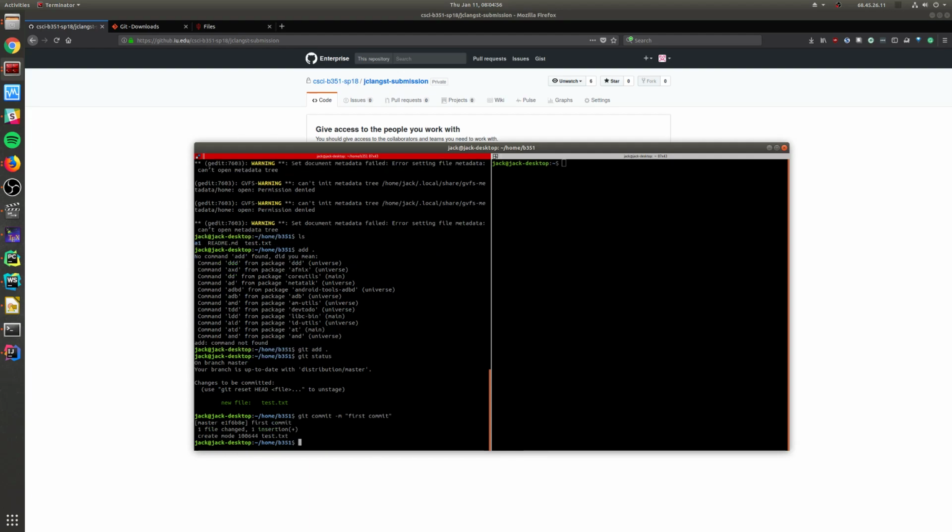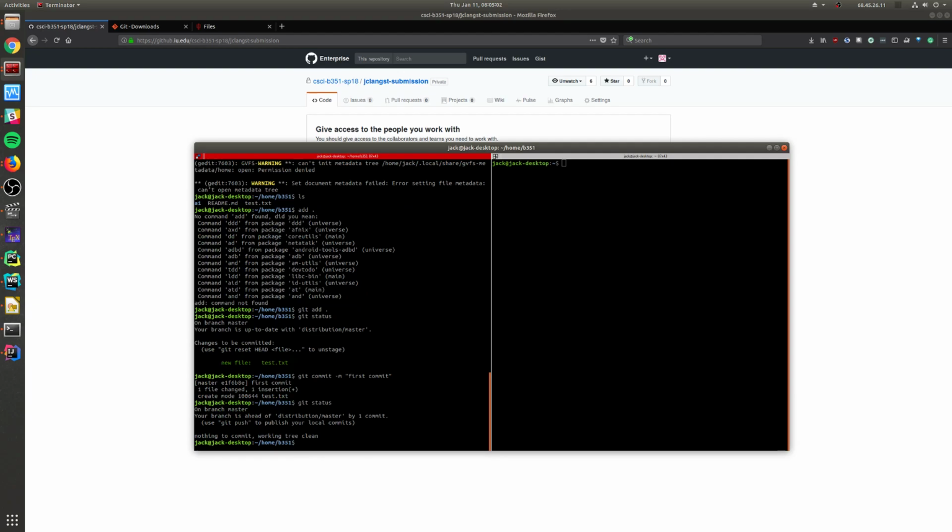So now it says, okay, you've changed one file, blah, blah, blah. It gives you some information. If you do git status, it should say nothing to commit. You're all up to date. So all of the changes that you've made in your repository are okay. However, this just means that your local directory is all set up properly. It doesn't mean that you've actually sent anything to a remote server.